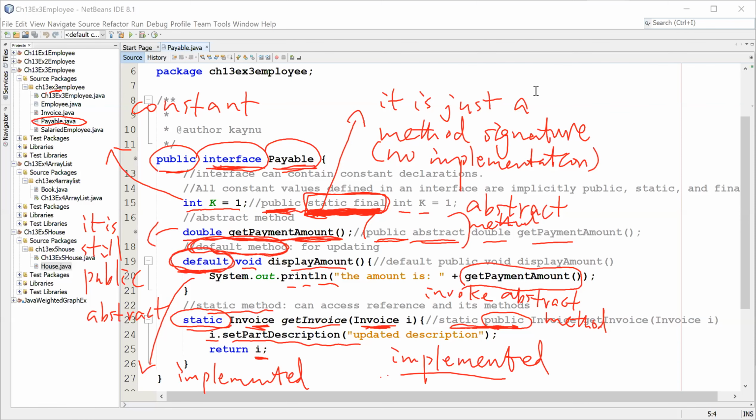It also has public visibility. And it doesn't mean you have to call the abstract method; you can do a lot of things. One of the things is you can also invoke an abstract method. That looks weird. How can you invoke it? It's not implemented yet. You may be curious about this, so later on we will see.